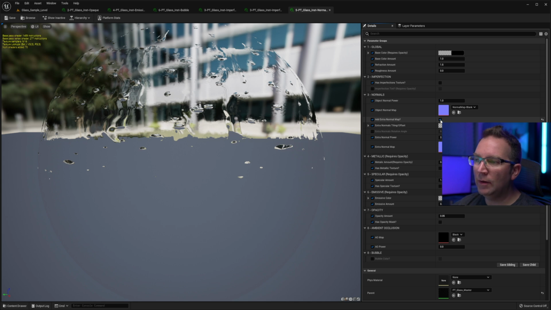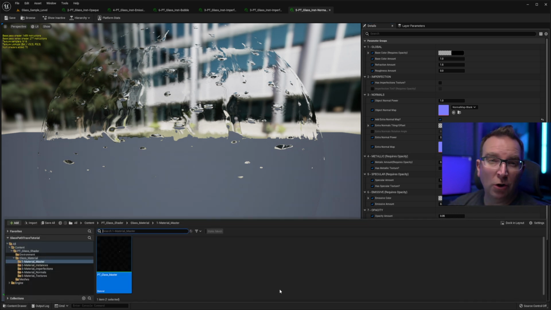You will, however, check the box that says add extra normal map if you wish to use these added things such as the raindrops and decorative modes. You will check that box there, and what that does is you'll have options for tiling and offset. You'll also have rotation settings. Then you have a normal map power. So using values of 1 or greater will give you more strength, or what appears to be more power and strength of the normal map. And you will drop in your texture here or use one of the ones included in the pack.